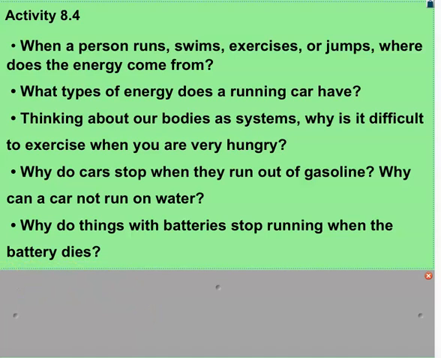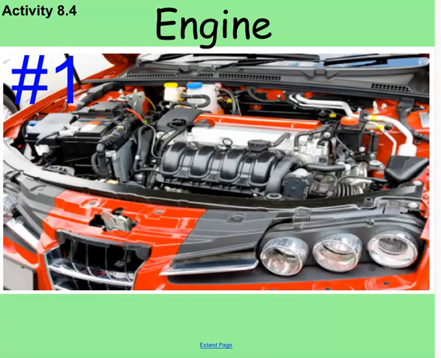So the first scenario is going to be the engine. So if you look on page 92, and again, it's page 92 this year. If you're doing this activity in a different year and you look at page 92 and it's not activity 8.4, just flip a few pages forward or backwards. You'll find it. The book does change the numbers from year to year, so things aren't always exactly the same, but we're not going to make a new video every single year just because they change the page numbers.